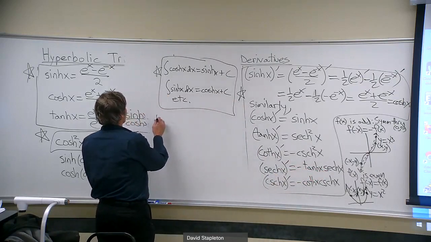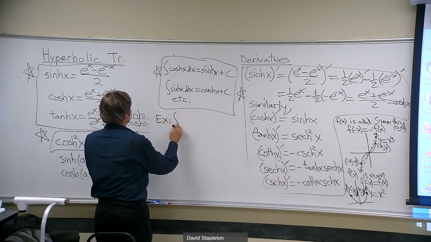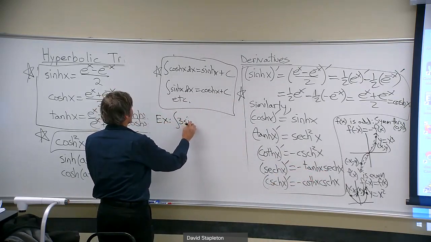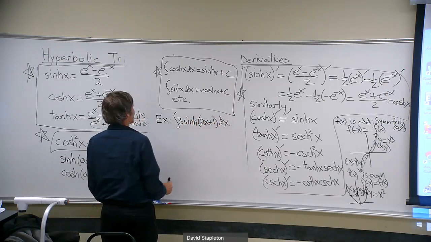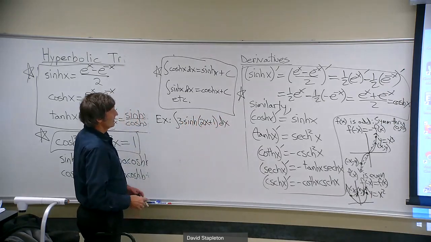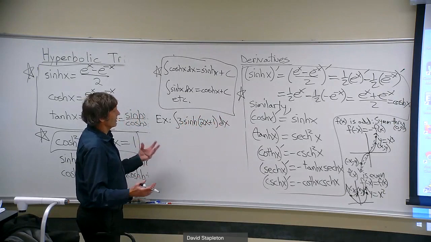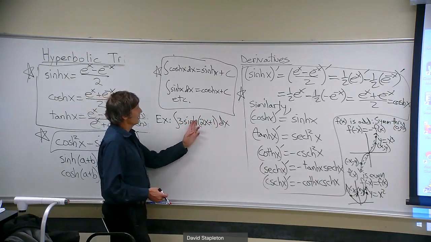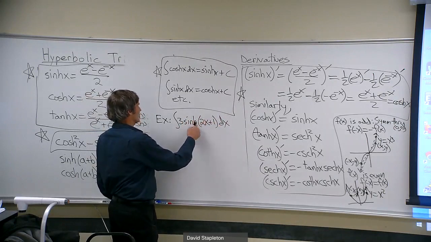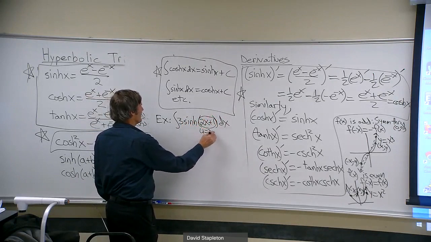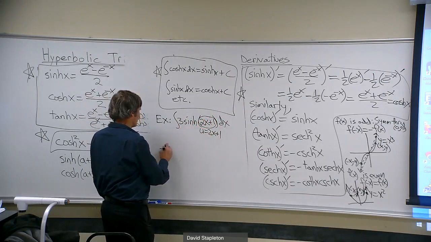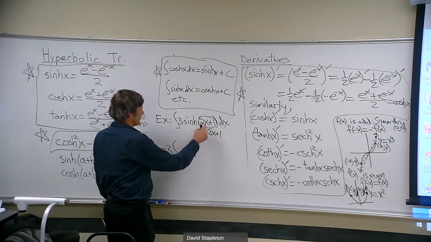Let's do a few examples then. Suppose I wanted to find the integral of 3 hyperbolic sine of 2x plus 1 with respect to x. How do I do something like that? You look at it and say, how is that similar to the circular trig functions? If I had 3 sine of 2x plus 1, what would I do? Oh, I just say it's a function of a function. I'll let u be the inside function, and maybe that will make the integral easier. Furthermore, it's got a constant multiplier here. I'll pull that out. So this is equal to 3 times the integral of hyperbolic sine, and I'll replace this with u.